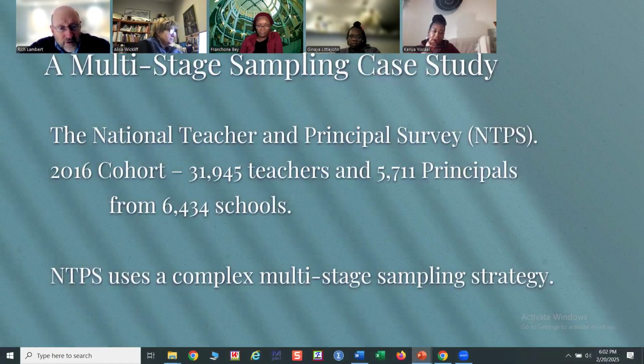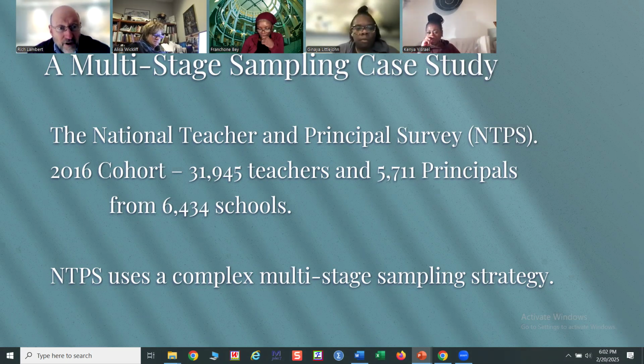Well, there's something called the National Teacher and Principal Survey, NTPS. The most recent data collections have been the 15-16 school year and the 2021 school year. I have partial access to the 2021 right now. But I've been using the 15-16 for research, and we've already started to do some research with the 2021. But I'm just going to use the 15-16 cohort as an example so you can see how this works.